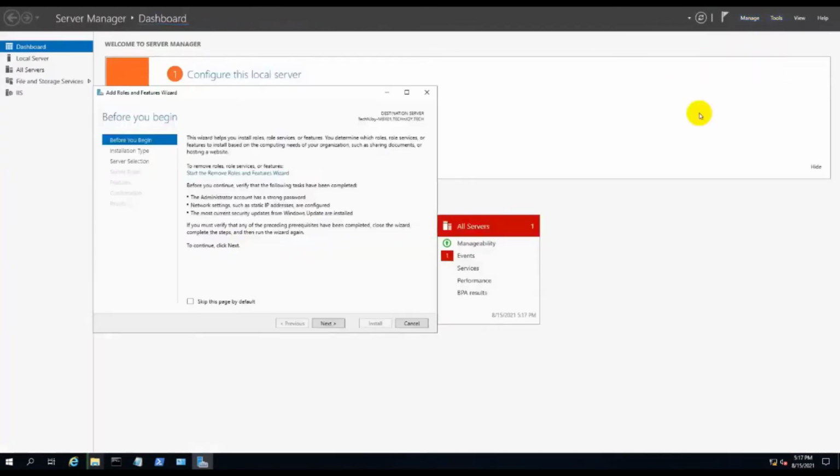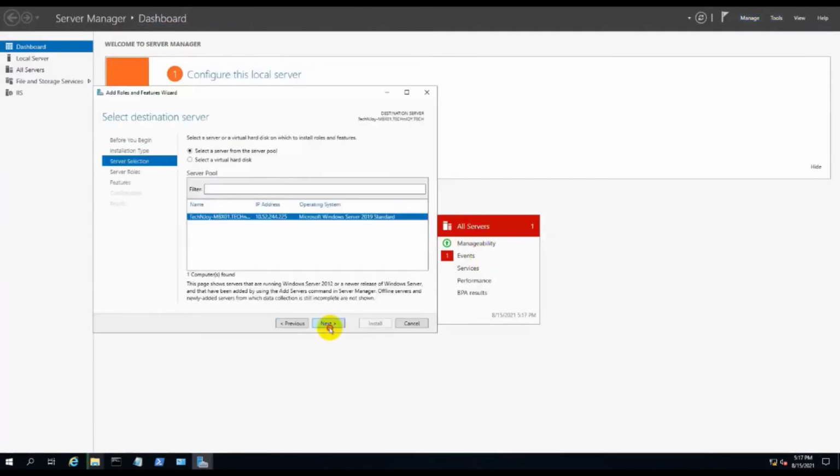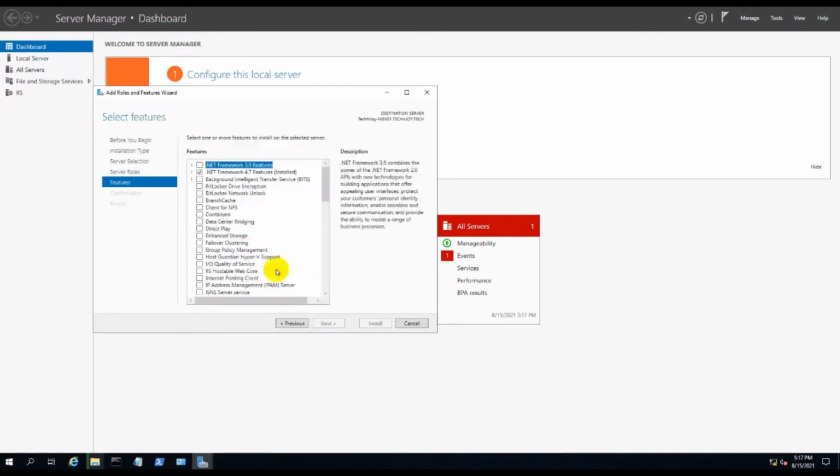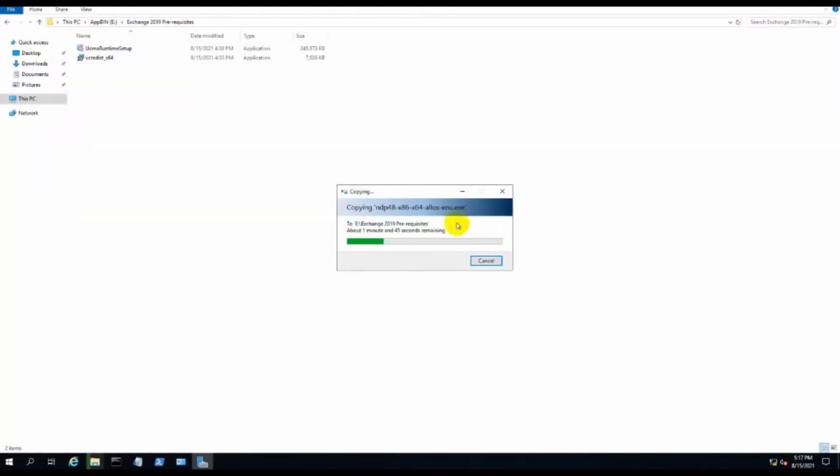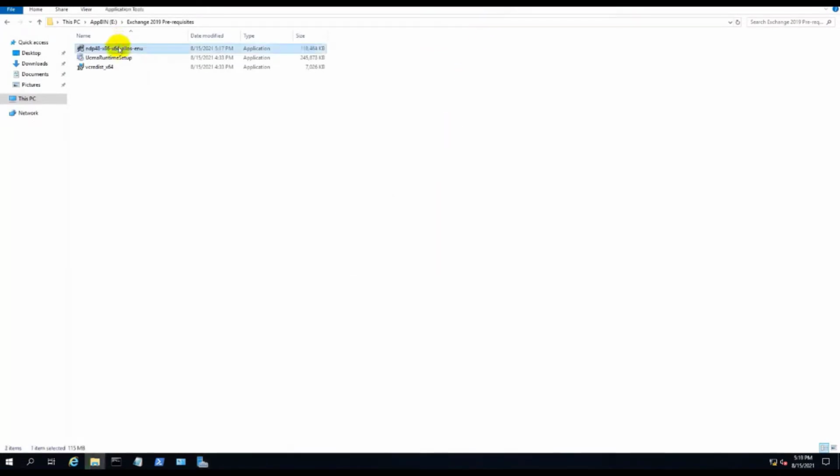Now I am running the command with PowerShell. You know, we can run this schema update with PowerShell or command prompt, there is no issue. But I am running it with PowerShell again, and let's see what happens.